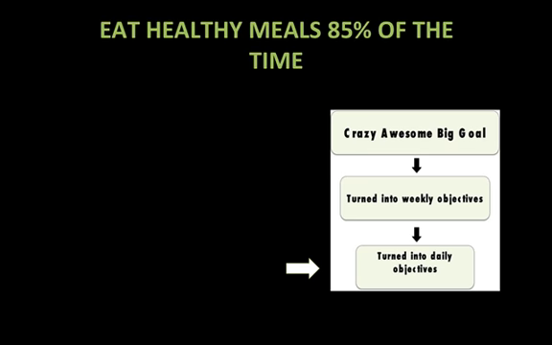So eat healthy meals 85% of the time. Now, I chose this specific objective for a reason, because look what happens. 85% of the time is 18 out of 21. What you'll probably notice if you turn things into weekly objectives is that many of them actually overlap. And that's one of the cool things about it: you turn the weekly objectives, and then when you transfer them to daily objectives, it really helps you zone in and focus on things. So that's why I want to give this quick example here.